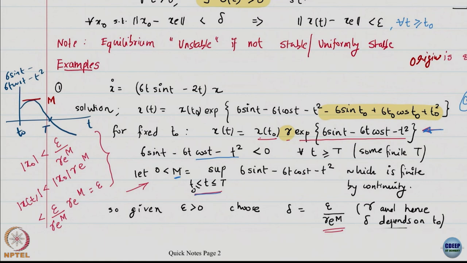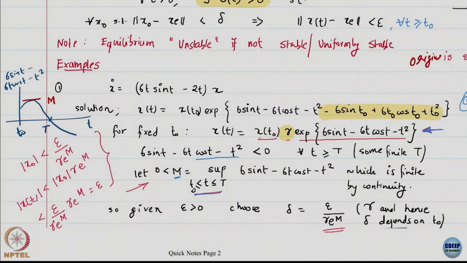So I'm guaranteed to have an upper bound m to this function, and this upper bound will be between the initial time and this finite capital T. Just look at the picture. The real plot may be different, there may be oscillations given that there are sinusoids, but more or less, if the function becomes negative beyond a certain point, it can only have limited exploration. By smoothness and the intermediate value theorem and all the nice results for smooth functions, if it's positive for only a finite time, it can only have finite exploration on the y-axis, it can't just go to infinity and come back.